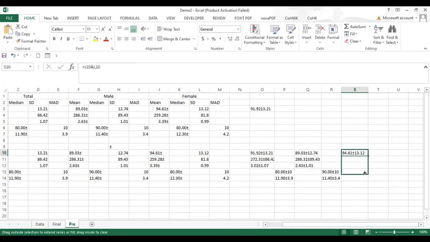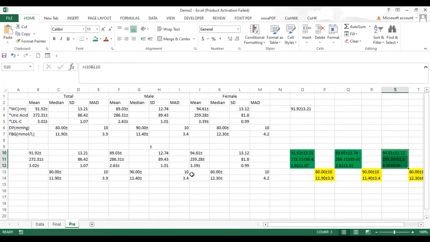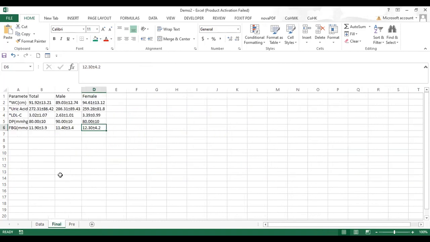Good. So we have gotten our values, and when we present it in a nice form, this is how it will look. So we have the total here, and then we have male and we have female. This looks very presentable, and if we are able to run it on several other variables, we will be able to generate a table that looks like this.